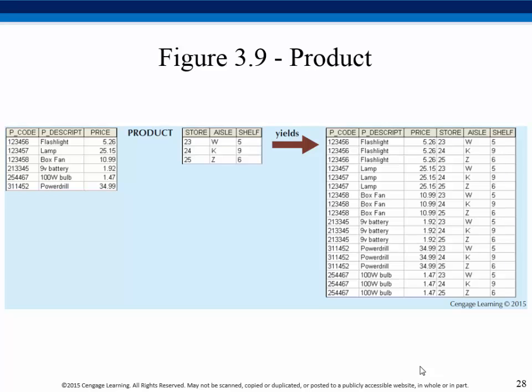It will pair it with a row from the other table and give you a new record. So you will have 3 records based off of every product, adding store, aisle, and shelf in your new table that it creates.